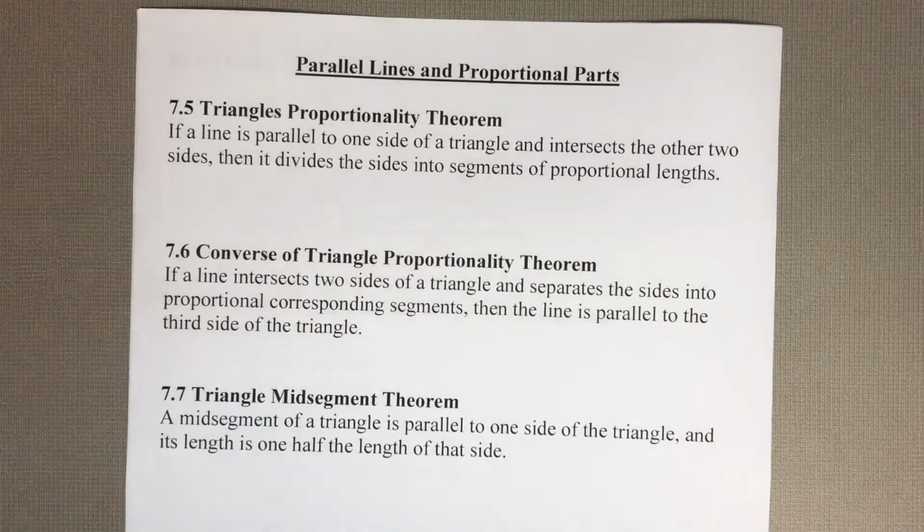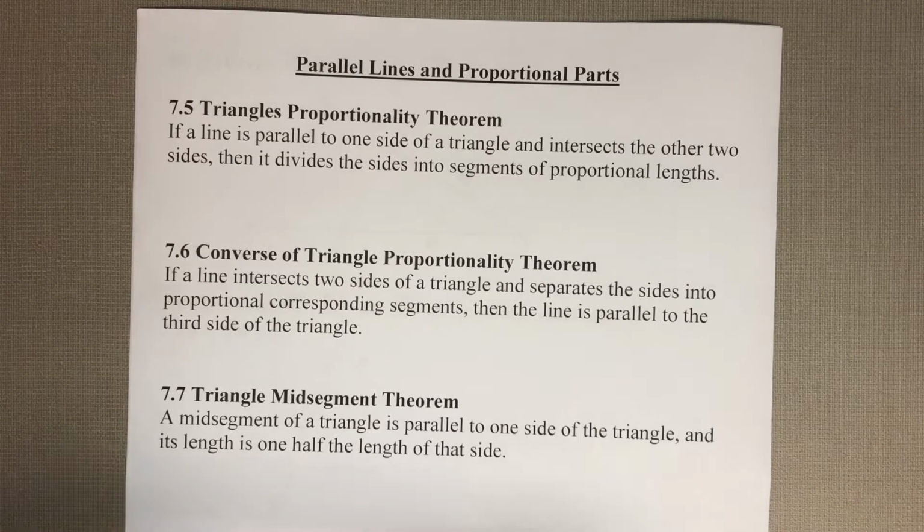Hello, ladies and gentlemen. Today we're going to look at parallel lines and proportional parts. We'll start with the triangle's proportionality theorem. It says, if a line is parallel to one side of a triangle and intersects the other two sides, then it divides the sides into segments of proportional lengths.